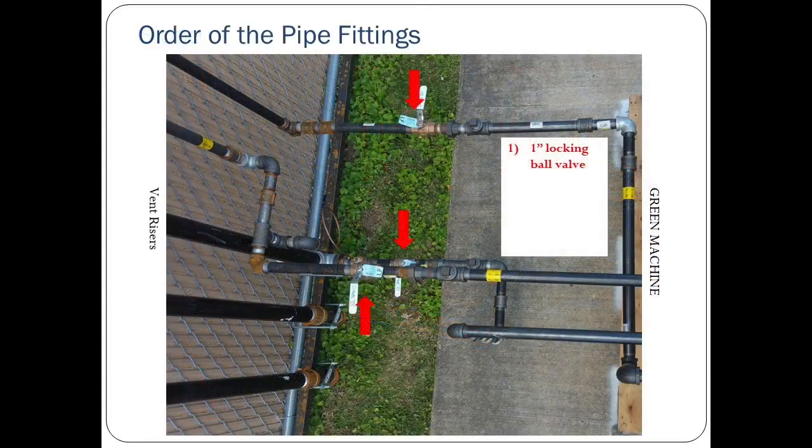Turn your manual to section 2.3 to follow along with this information about the order of the pipe fittings installed between the Green Machine and the vent risers. There are 3 pipe fittings provided by VST that must be on each section of vapor piping in a particular order. First, and closest to the vent riser, install the 1-inch lockable ball valves that came with the Green Machine. Next, install the 1-inch union. Lastly, and closest to the Green Machine, install the 1-inch T with a plug.